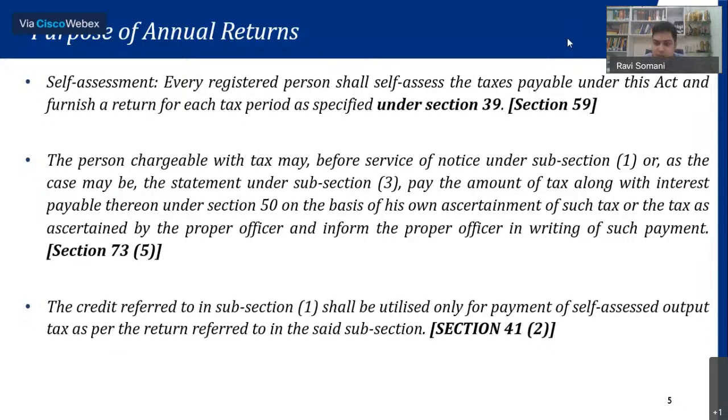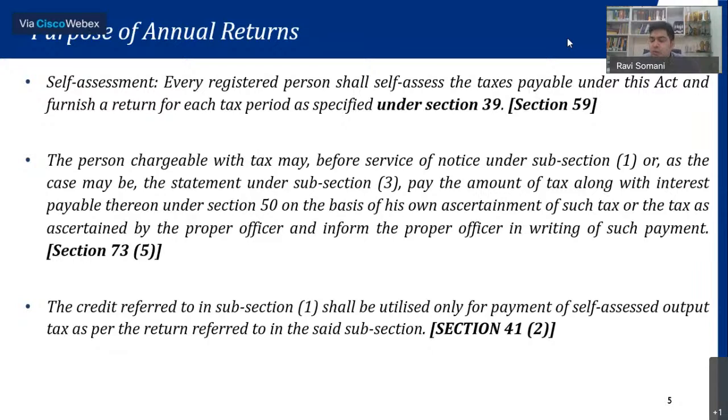So basically, the department never wanted this to be a self-assessment, as per the strict reading, which is also coming out in section 59. If you see the very first version of the annual return form that came, it was supposed to be just an auto-populated figure of GSTR 1 and GSTR 3B. That's all. It was never supposed to be you adding anything to it. It was just supposed to be a summary of all your monthly returns that you had filed.